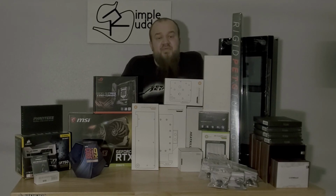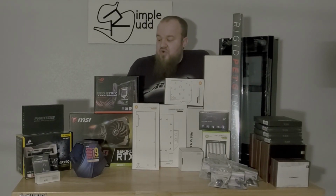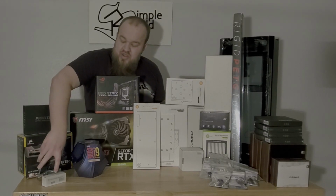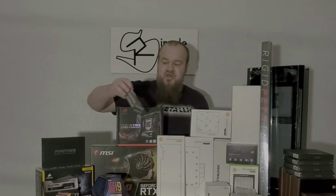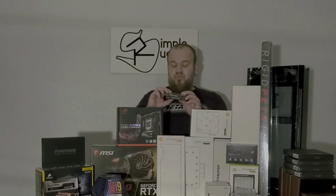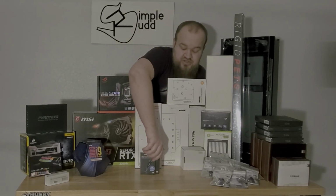3200 megahertz, that I might actually try to overclock to 3600. Now for solid states, as you can see, I went with 2 M.2s, which give me the ability for 3 terabytes. I went with separate drives due to the price of it.